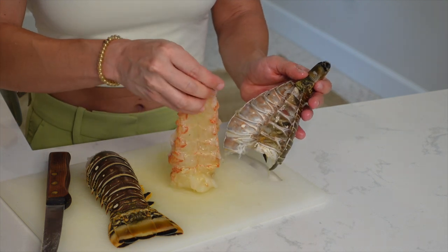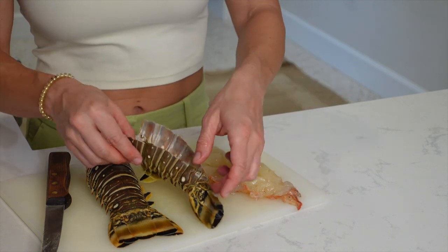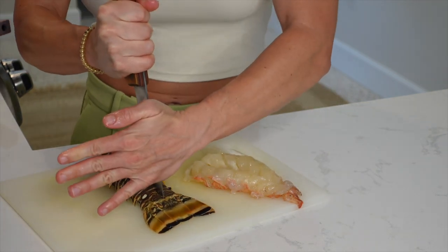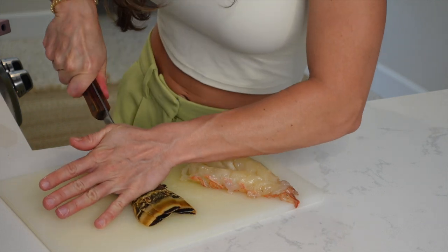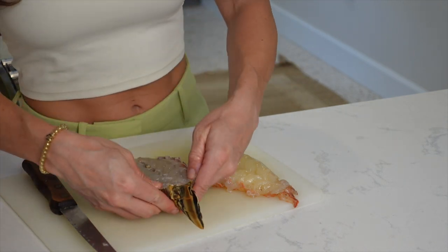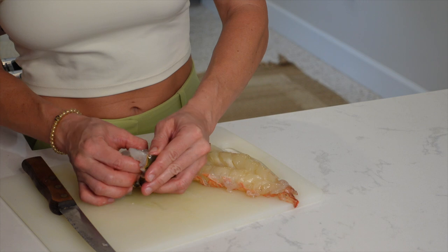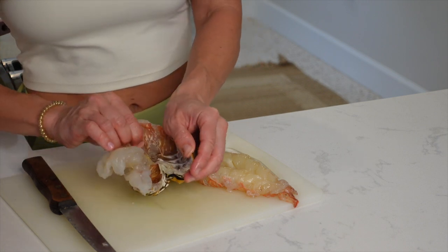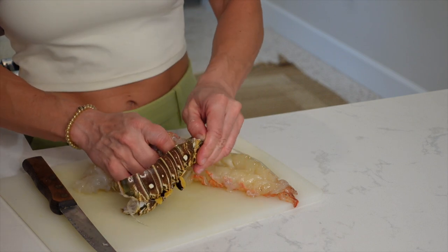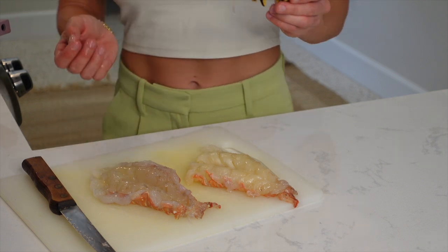Just like that. So you've got a fabulous lobster tail right there. So let me do the other one, and then you can throw this away. This is no good. And beautiful. Look at that. So you can start peeling the meat out from the front. It comes right out. And there you go. Two nice pieces of lobster tails.